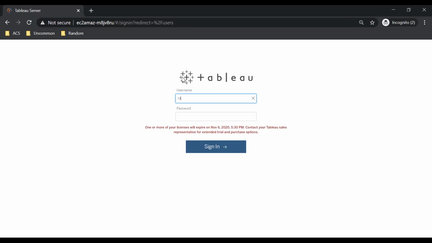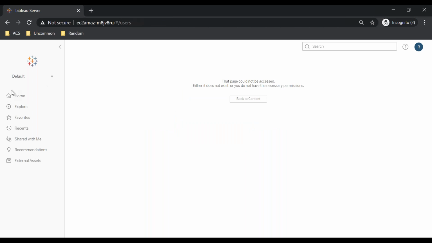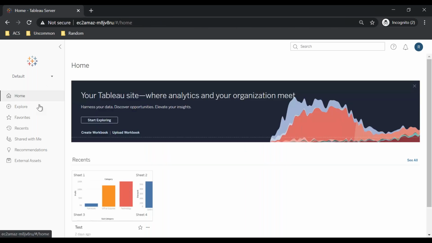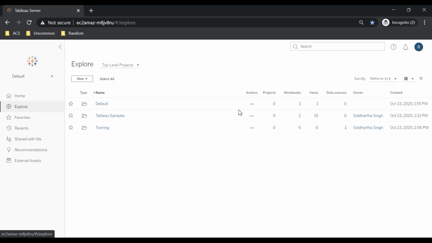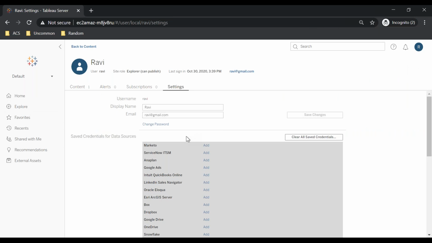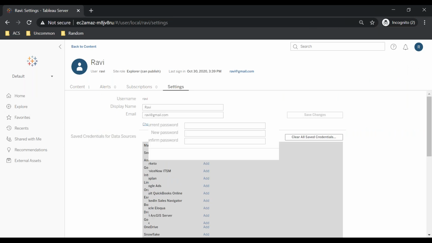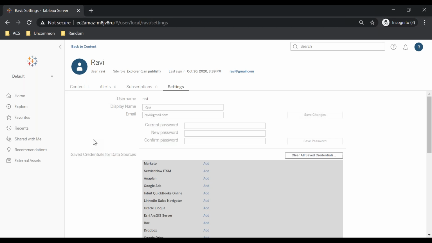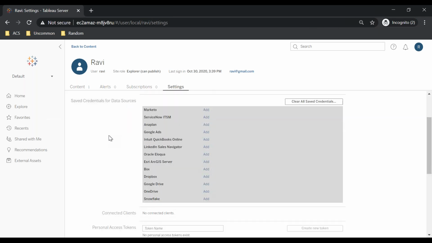Say Ravi. Say the password for Ravi. Okay, so this is you, right? Like you have been a user of this particular site. If you click on your name here and say account settings, you can go back and change your password. Okay, that's good. It is just like any account which you have on Facebook or Gmail maybe. You can do everything you want to do.